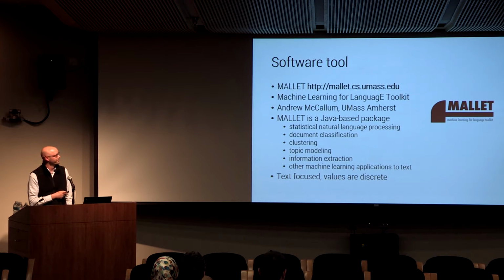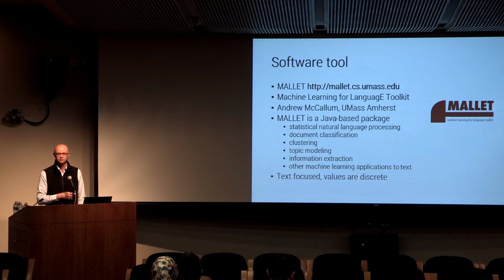Okay, so maybe I've gotten you somewhat excited about using topic models, and if I have, probably the best tool to get started with is a piece of software called MALLET, which stands for Machine Learning for Language Toolkit. We didn't develop this. This was developed at UMass Amherst, but we have extended it in several ways for use in the clinical domain.